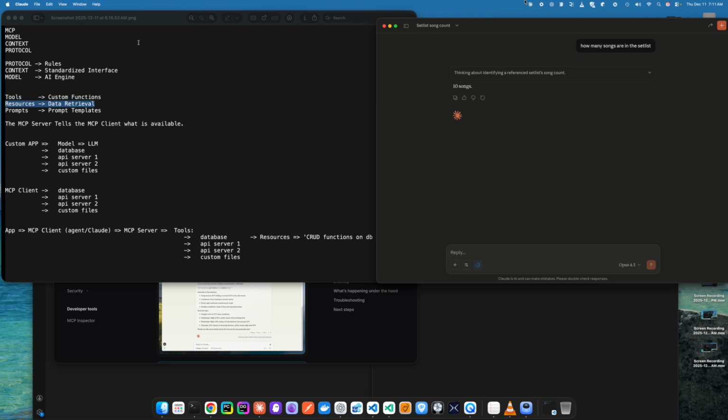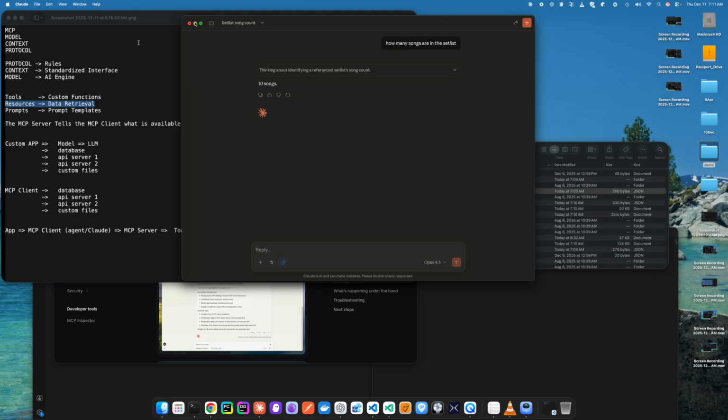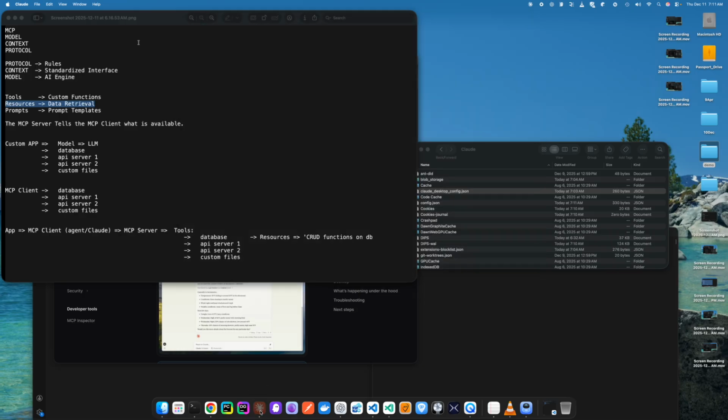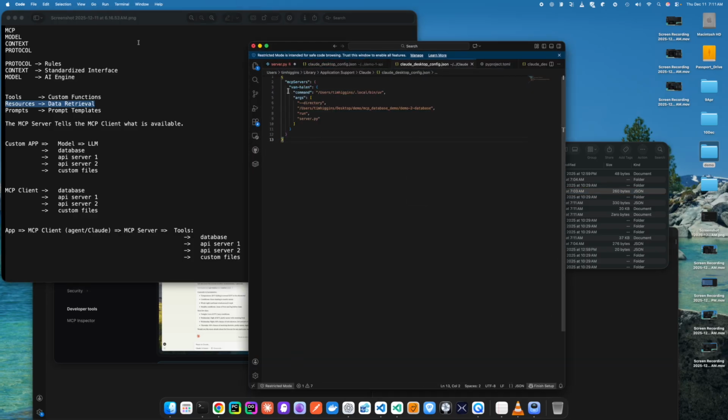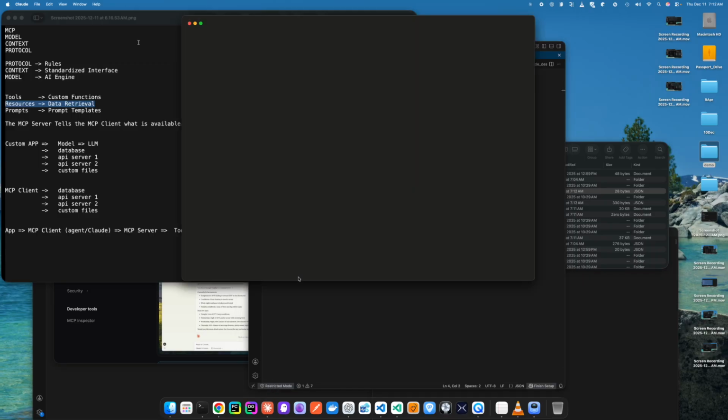So I'm going to do one last thing. We always make sure you clean up. So let's go ahead and quit. And the cleanup is easy. You open up this config file again, and you just get rid of all your servers. I think you can just get rid of that file, but I wouldn't personally. I don't think it matters because I created it. That's why I said that. But now that it knows it's there, who knows? Claude's kind of weird sometimes.